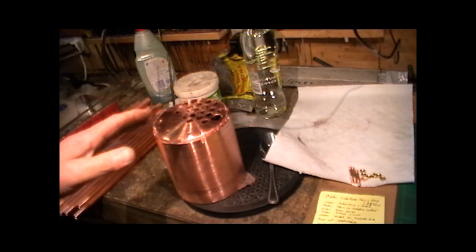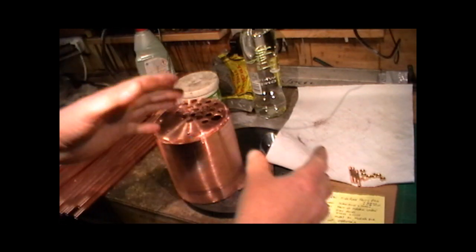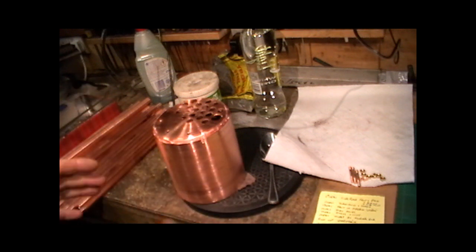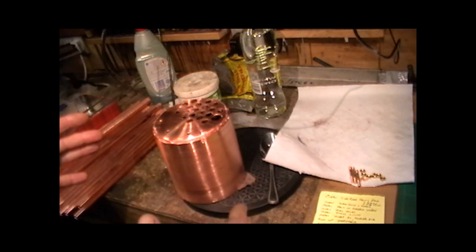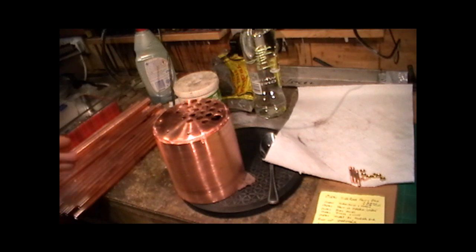Right, so I'm just going to progress now and flux everything up and get everything in position, ready for silver soldering. It's important that everything you do here is kept clean, and cleanliness is everything, really. And make sure you put plenty of flux on everything.